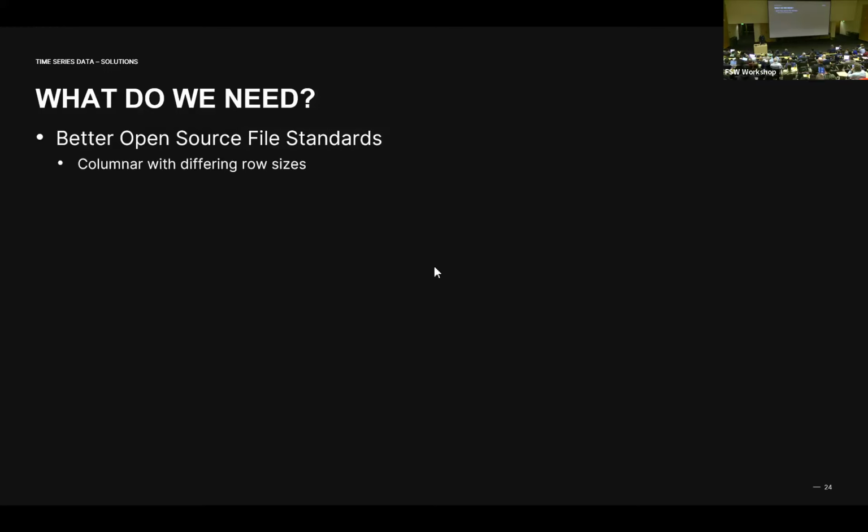Make sure it's columnar with different row sizes. There's a lot of good stuff out there with columnar, but we need to be able to handle different row sizes. That's the one limitation I think of most tooling out there right now, and it is counter to the nature of our data, which happens to be asynchronous, at a bunch of different rates. Maybe I'll get 1 sample per second. Maybe I'll get 1 million different offsets. Something with compression and encodings, because time series data compresses and encodes really, really well.